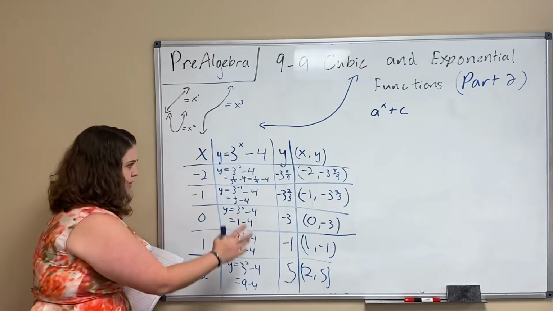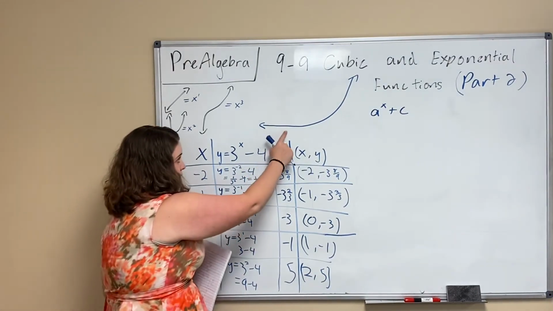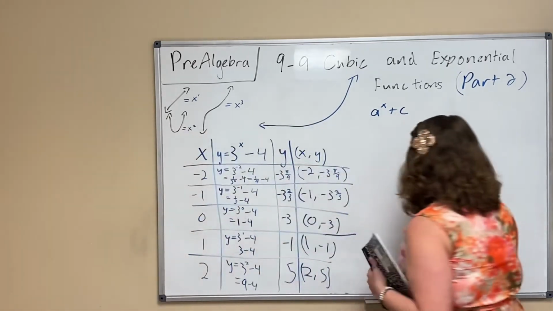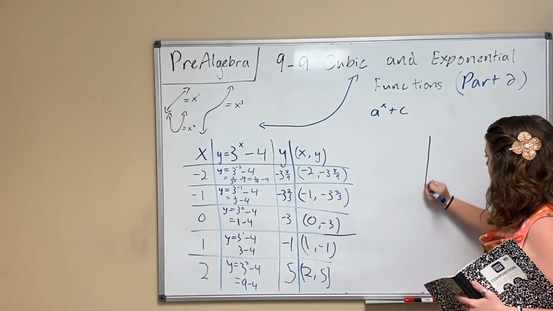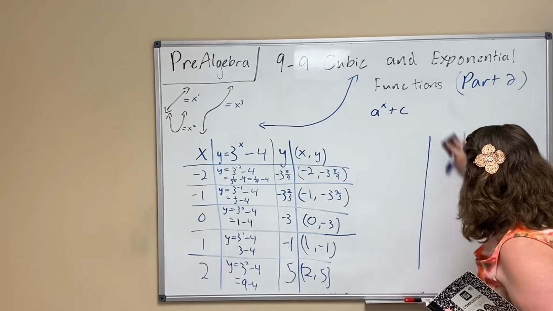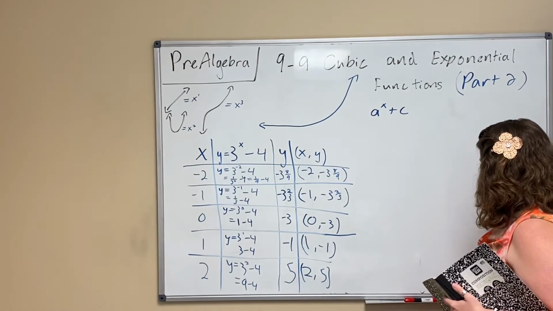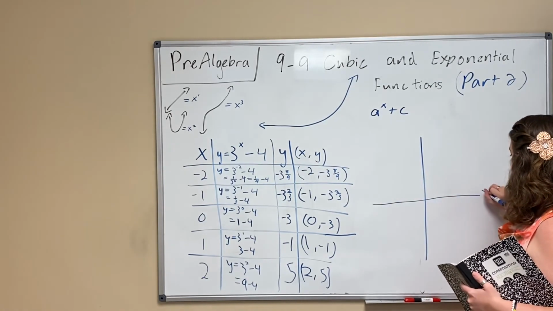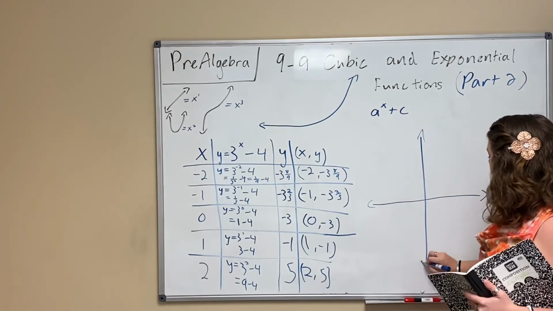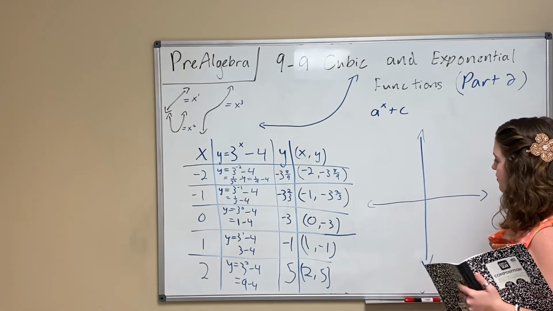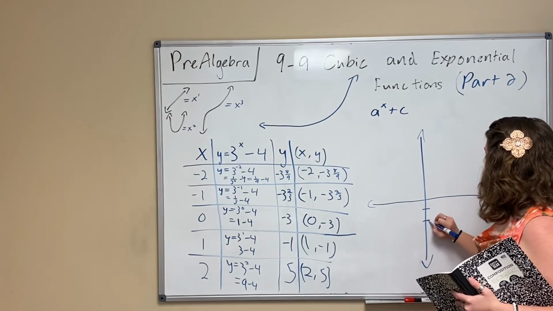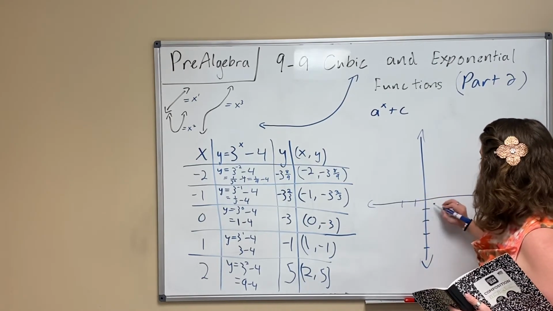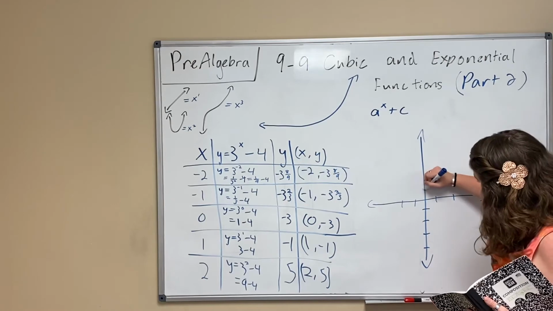Okay, now that we've got our 5 points, we're going to plot our points and hope that our graph looks something like this at the end. If it looks like that, we'll know that we are doing something right. Okay, I'm going to come over to this side and I'm going to make myself a coordinate plane. Let's see, looks like the furthest to the negatives we get is 1, 2, 3, 4. We're going to need 2 on either side, and then all the way up to 5.